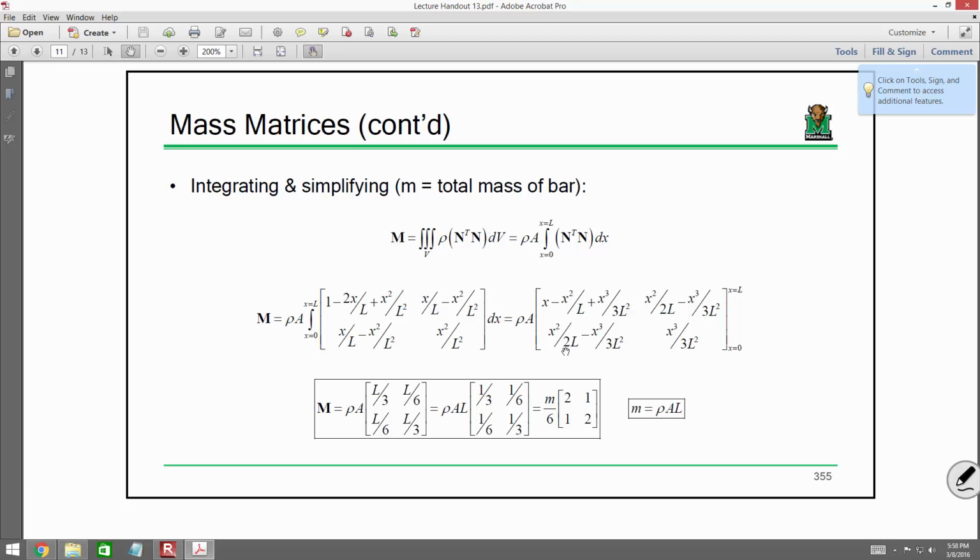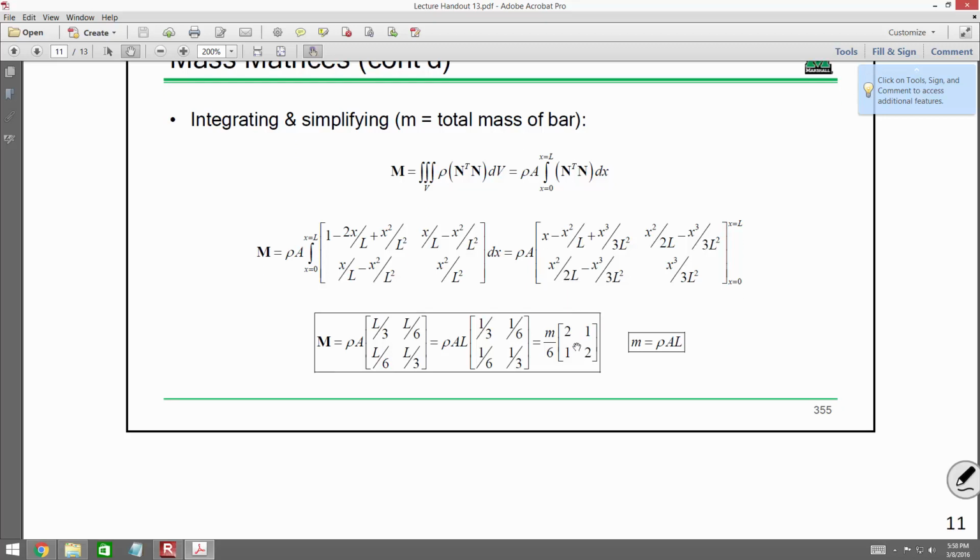Now watch this. You agree that m is the total mass of the bar, right? What is 1/3 plus 1/6 plus 1/6 plus 1/3? You add all those terms up, what do you get? 1. This is the total mass matrix for the whole bar. We're not making up mass. This is all about determining how much mass is associated with each degree of freedom. They better all add up to be 1. Okay? Make sense? All right. So there's your mass matrix for a bar.